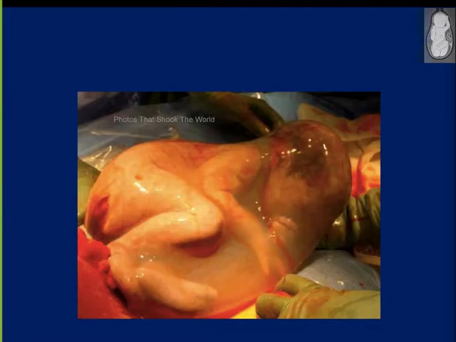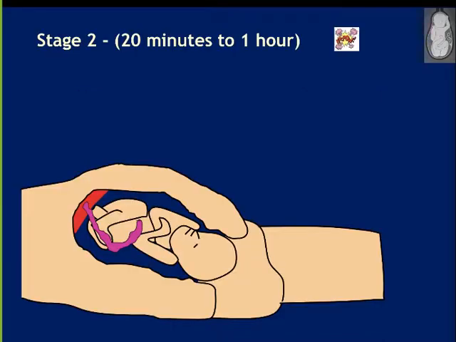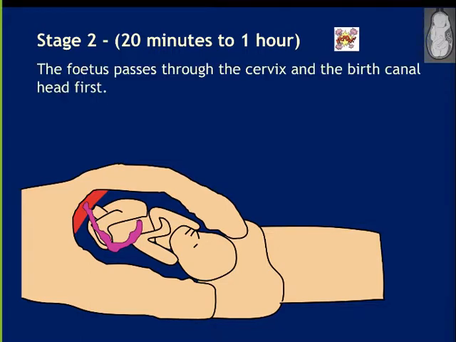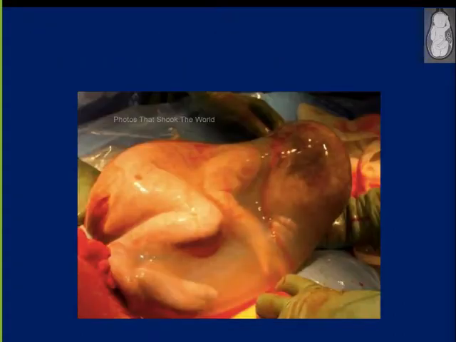So this now, I don't know how real it actually is or isn't. This is supposedly a baby born by cesarean and it's still within its amniotic sac, so it still has its fluid. I don't know how real it is or isn't. So stage 2 is a max of 1 hour. So this is the part. Looks like something from Alien. But it is something from Alien.